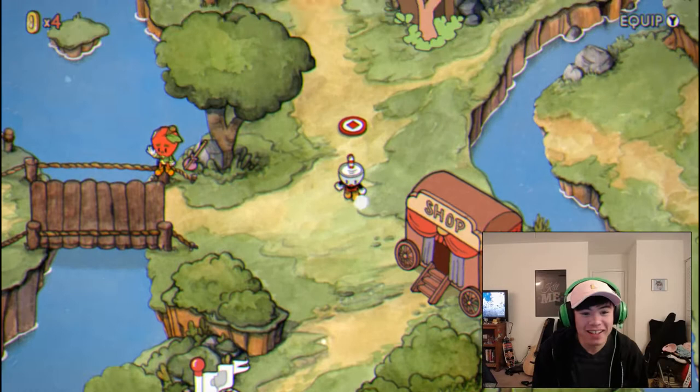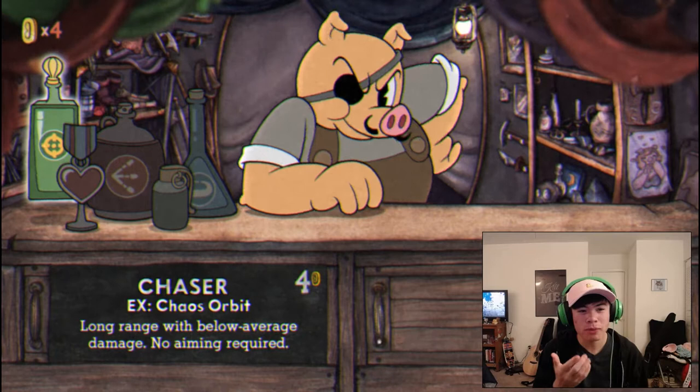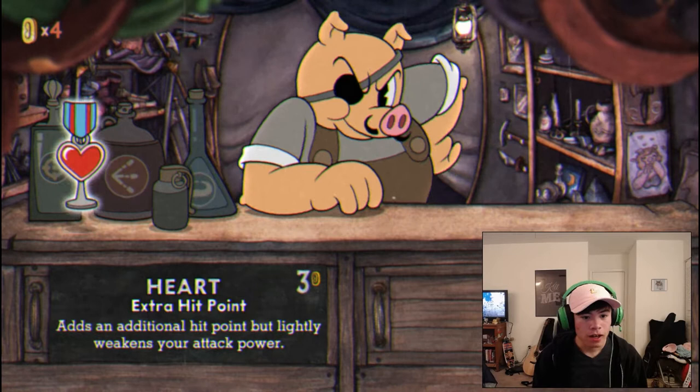Let's actually go into the shop here again because I think I could buy an upgrade that would help me. So let's figure this out. All right, Chaser, long range with below average damage. So I'm guessing they look like potions, but I don't think they're one time. I think you can build onto a character. Extra hit point. You can get a spread shot, smoke bomb. Let's go with an extra hit point. Now, how do I equip this? Do I have to exit out?